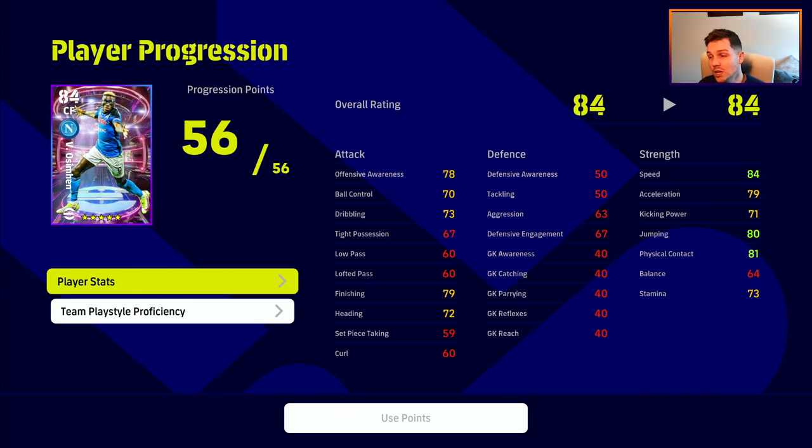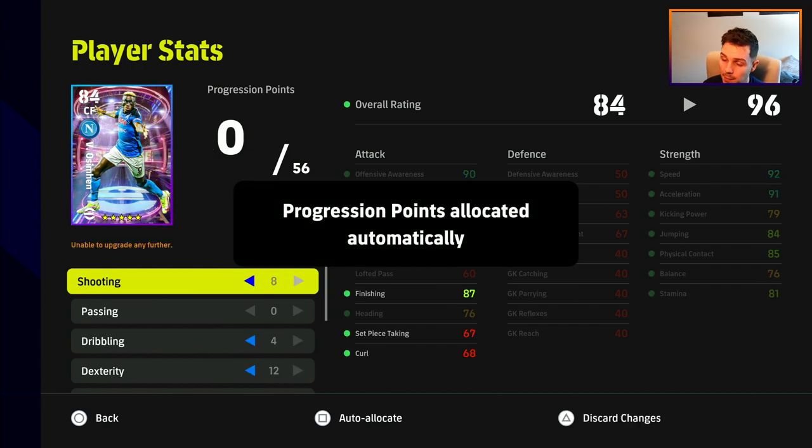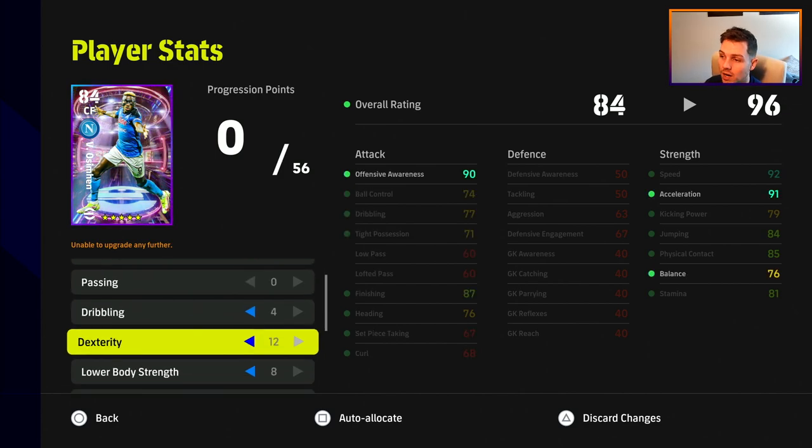I'm a little bit torn on how to train him because I've been looking at a lot of his stats. I've been looking at different builds of him over on eFootballDB.com. I've been comparing him to other players. I think for me, with the player that he is and the player that he can be, the auto-allocate is a big no-no, because I don't need 12 into dexterity.